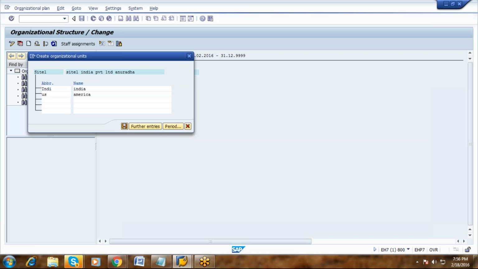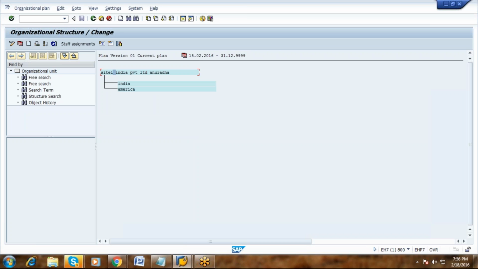Now, you are located in India and you are more particular about Indian operations, right? So in India, do you have any other locations or only in Hyderabad? Yes, we have a location in Gurgaon. Now please select India, go to create, and create two different locations. One is Hyderabad, the other is Gurgaon. First Gurgaon, then Hyderabad.